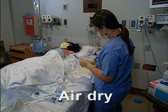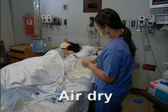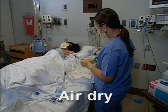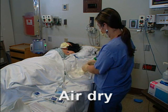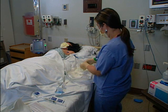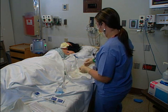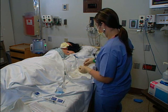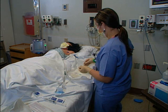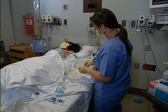The chlorhexidine needs to air dry for good antimicrobial effect. That sounds like it might also take a long time. Yes, it does. Some clinicians clean the skin with chlorhexidine using their non-sterile gloves and then use the drying time to set up the sterile field. The only way to tell if the skin is really dry is to touch it. Luckily she's still wearing sterile gloves. It's tempting to wipe off the excess chlorhexidine with a sterile gauze pad to speed up drying time, but it's better to allow more time to air dry.